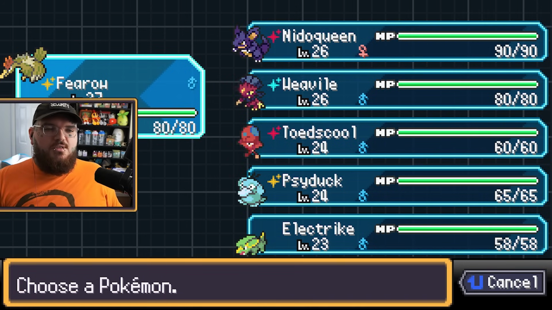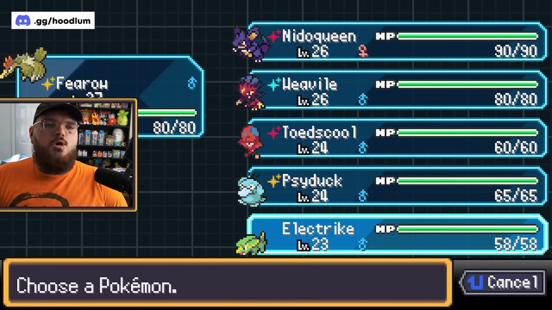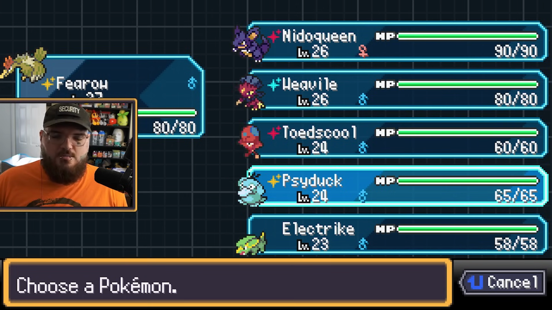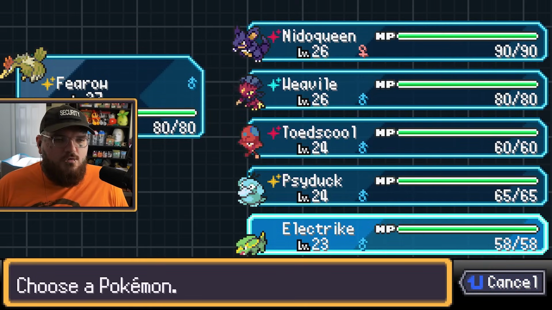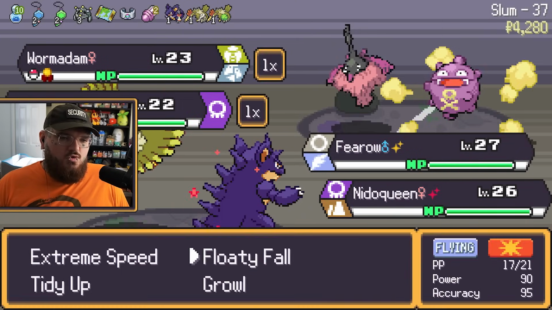As for me, I don't think I'm going to get value out of Eviolite because most of my Pokemon are going to be fully evolved soon, but it might be worth picking up because there's a new mystery event where you can trade items, and Eviolite's a decent item. It's like Ultra Ball tier. You can get something good for it, so we'll give it to Toadschool for now. Toadschool probably would make the best use of it, but Toadschool will be evolving soon.